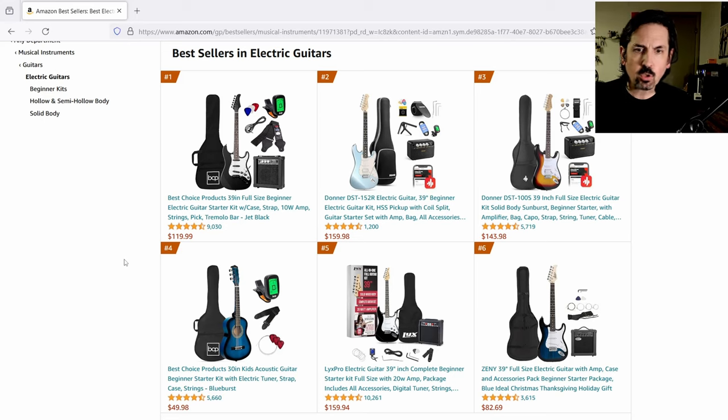Like I said, a lot of starter bundles, and I know this is going to bring about some comments from the perspective of people who are either going to say these guitars are all junk, or these guitars are all great. And like I said, my experience with a lot of these guitars is rather mixed. And again, I also understand that if you're not willing to invest a whole bunch of money in your 10-year-old's electric guitar or rock and roll career, I totally understand that, especially when the dropout rate for guitar is as high as it is.